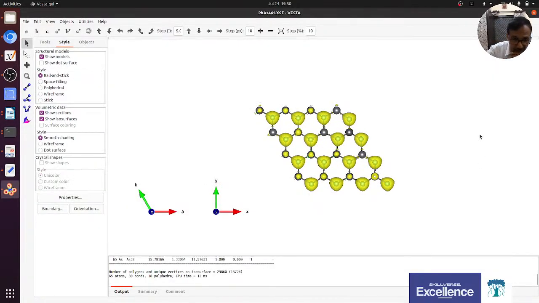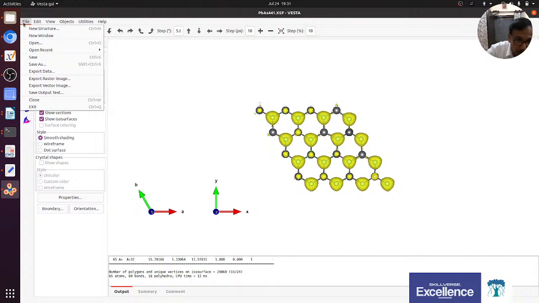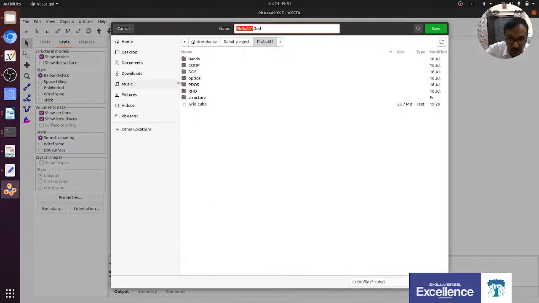So this is the XSF file, or charge density, of that planar structure, and here it is in the form of XSF. I will export this in the form of cube. So let me export this data.